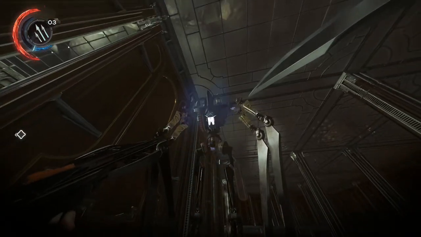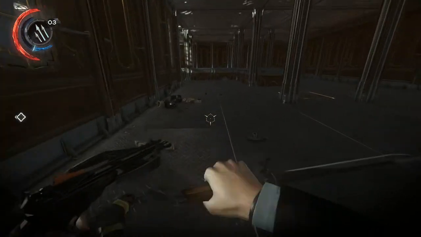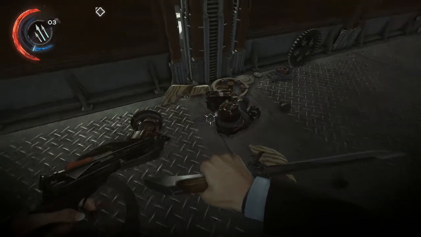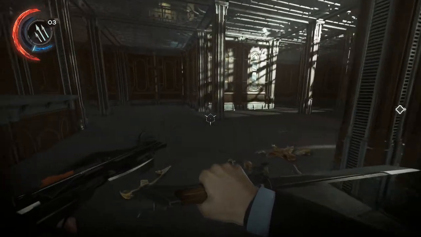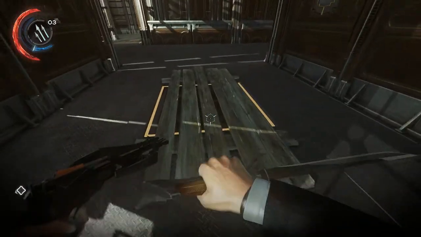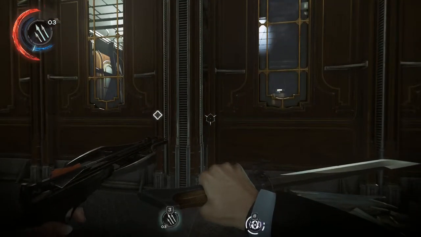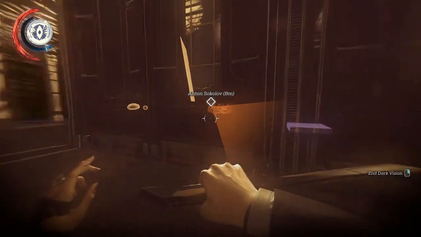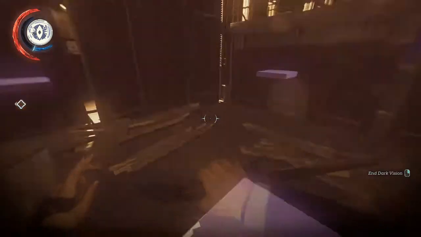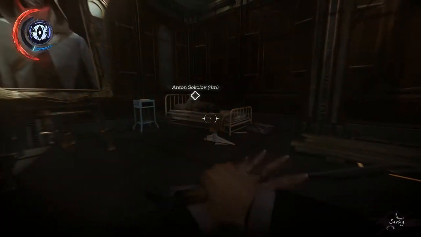Okay, should be good night. Good night. Okay, where's Sokolov? How the hell do I get in there? That's gotta be it. Okay. Right, so I'm gathering this is going to be a puzzle to get him out of here. What the hell? Okay. Sokolov.